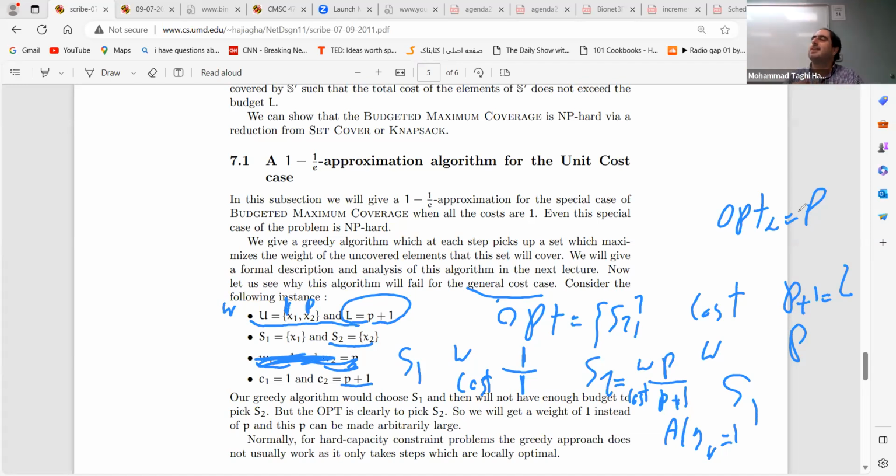Hard capacity means that generally you cannot violate the capacity at all. Sometimes we talk about the soft-capacitated case. Soft-capacitated generally is the case where you can violate the capacity, but you need to pay a penalty, maybe linearly. That's why those problems are much easier. Essentially, this is somewhere between integer and linear programming: you cannot violate it, or you can violate it fractionally. So this case is a hard capacity.